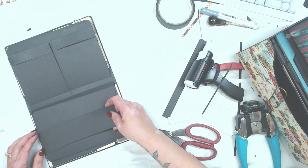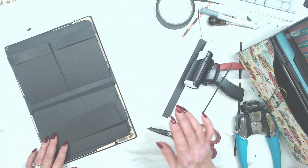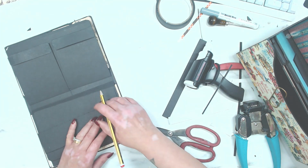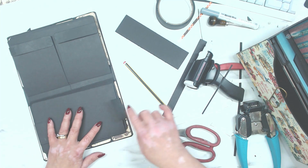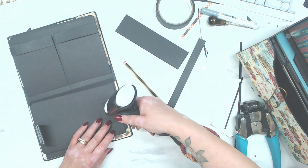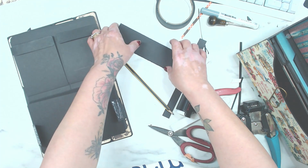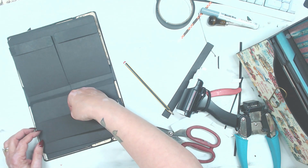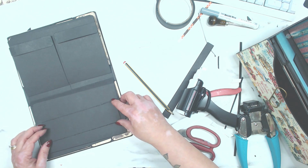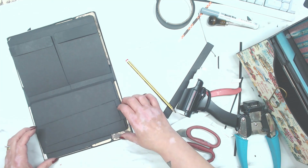And then you're taking your next piece, and that is going over the top like so. Now I am going to just use a pencil and mark just where that stops, so that when I put my glue on, I know not to go past that pencil line. There we go. And then you can cut. Then what you can do then is just marry it up both sides, and again on this one, and marry it up. And then that is your belly band done.